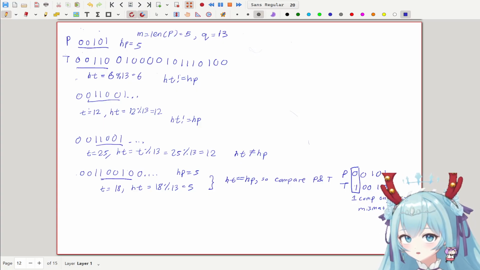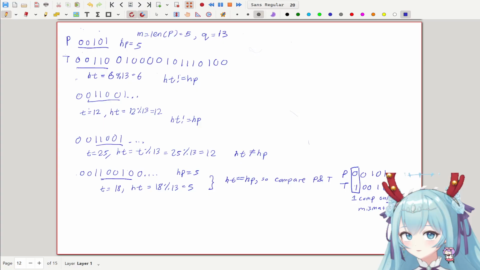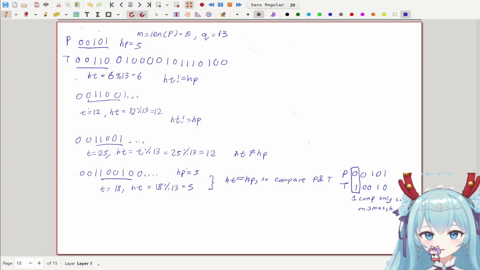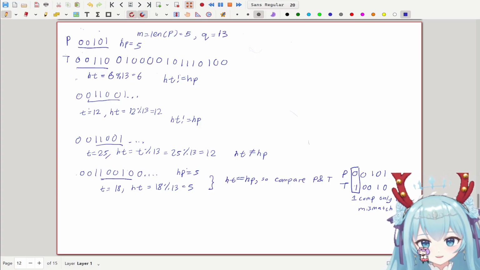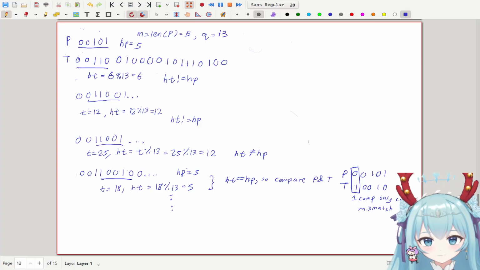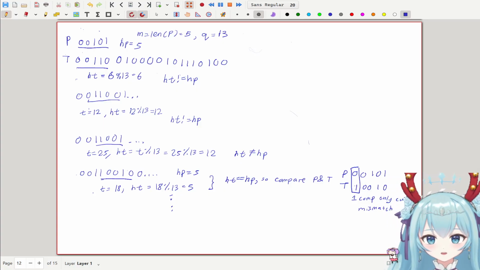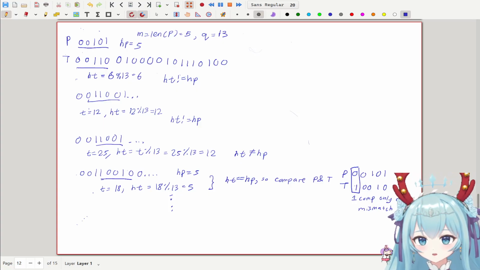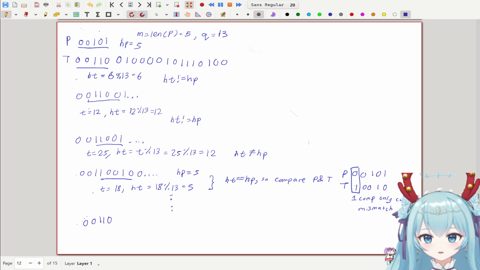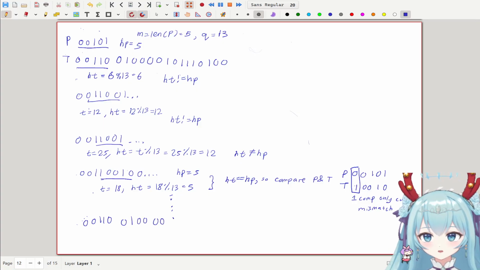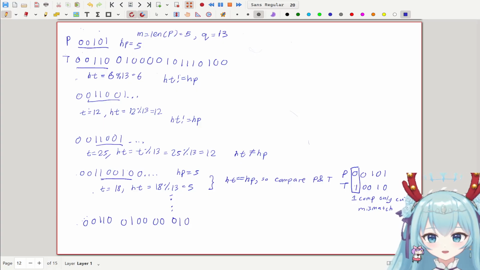I'm not going to bore you with the rest of the comparisons, but let's say I just put a bunch of dots here to show that we move on all the way until, remember, there's 00110, 0100, 0101, dot, dot, dot.